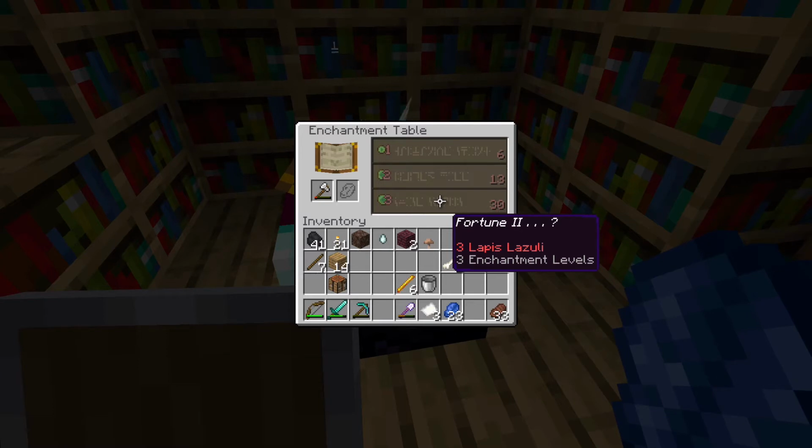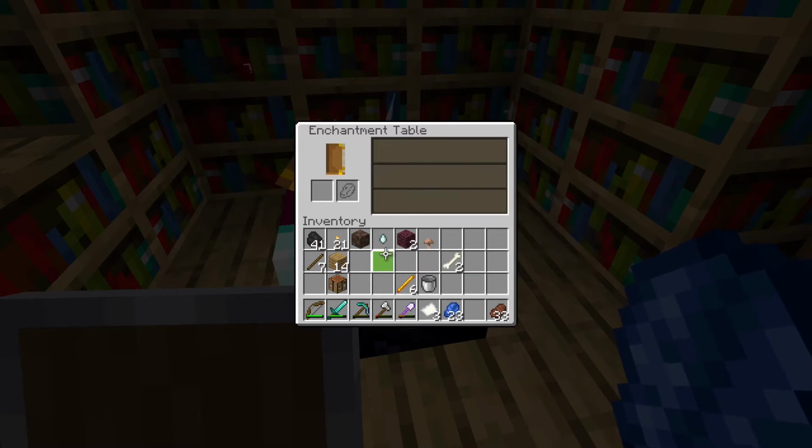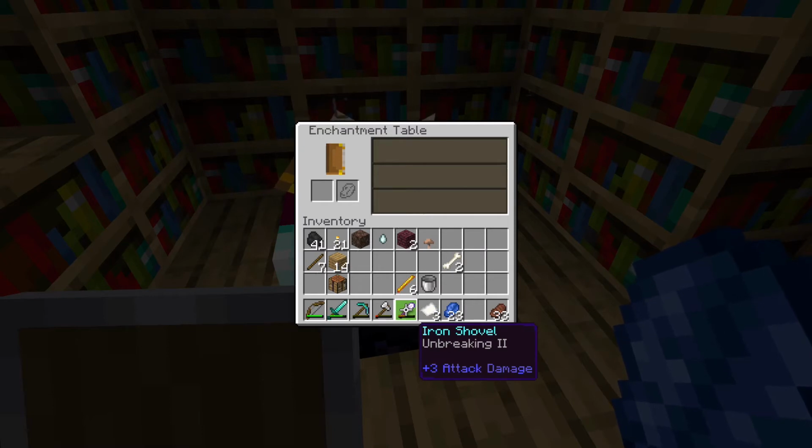Now if you put Fortune on an axe, when you're chopping down leaf blocks, you could get more saplings, more sticks, more apples, things of that nature. Now on a shovel, this shovel I got from a loot chest. It already had Unbreaking on it.